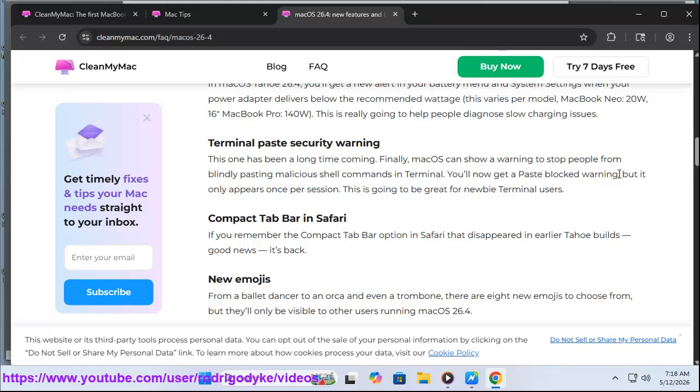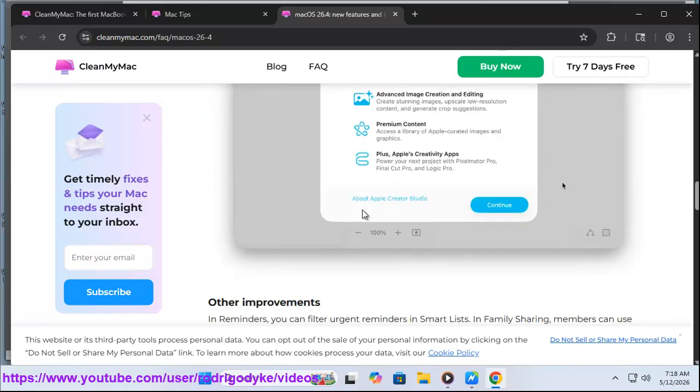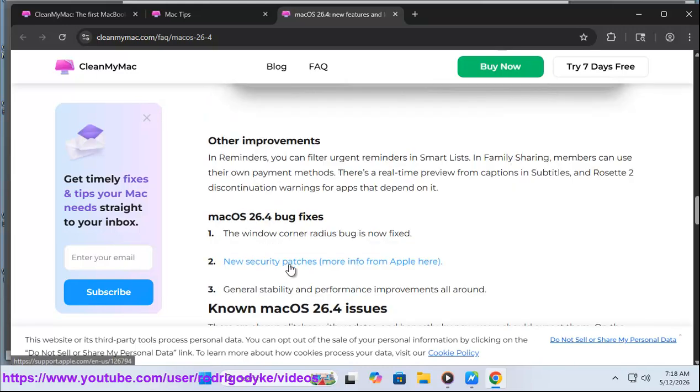10. Cloud storage cleanup. Cloud cleanup shows what's filling up your cloud accounts, letting you free up room in just a few taps. It reveals large files consuming cloud storage and finds redundant local copies cluttering your Mac simultaneously. With iCloud plans costing money, this feature pays for itself, yet most users never open it.